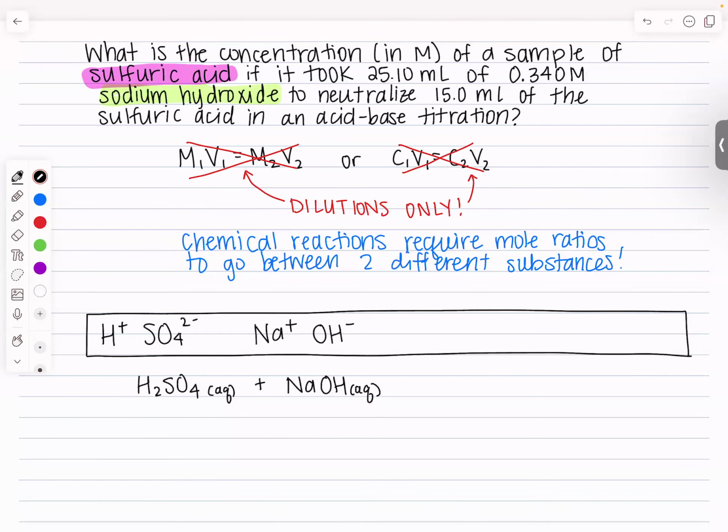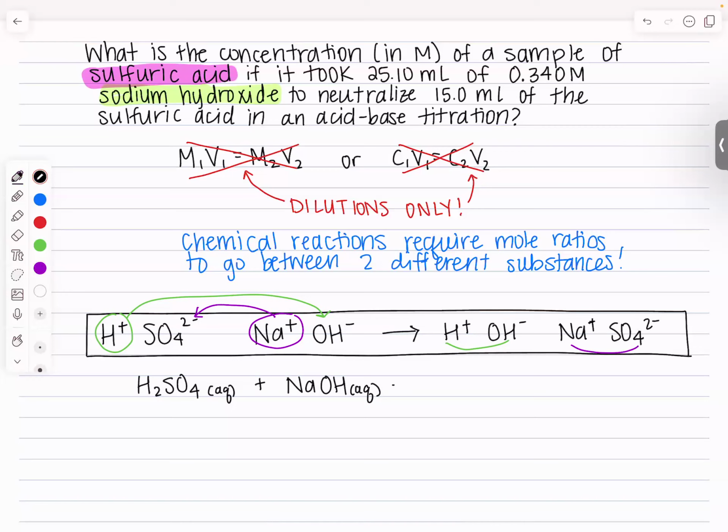We can tell they're going to be aqueous because we're looking for concentration and molarity, and typically things are dissolved in water when we're doing these kinds of reactions. Now we want to figure out what our products are. We can just switch our ions. The H is going to hook up with the OH, so H+ and OH are going to be together. And the sodium is going to grab the sulfate. Just reorder them on the right side and you can write new formulas.